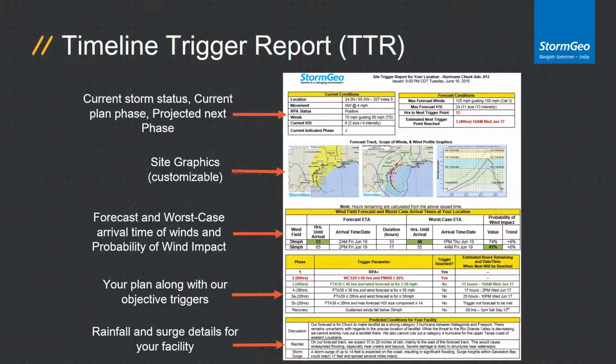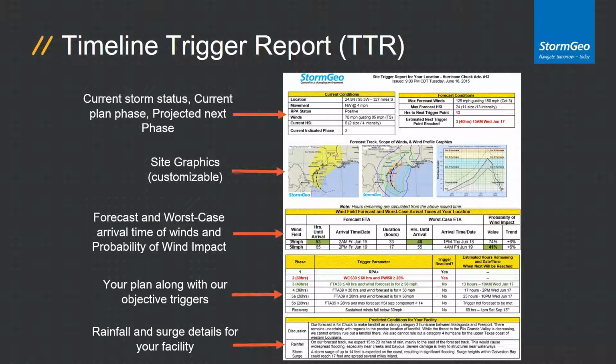This is your plan tied to our forecasting, and it's designed to give you something that you can actually make decisions upon. And one of my favorite things that I get to do for StormGeo and working with clients is having us go through evaluations of their plans to look for ways that we can improve their plans, and often bringing them into the tropical timeline trigger report process actually produces notable improvements, where our clients have said you were able to make our plan better because of going through this process. So if you're a client who hasn't done that, I would encourage it. If you're definitely not a client and you have a plan, this is where we can deliver, I think, the absolute most value with tropical weather and how it plays into your decision making.